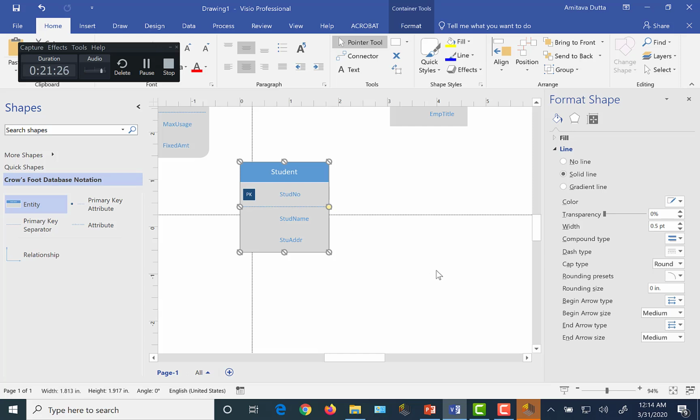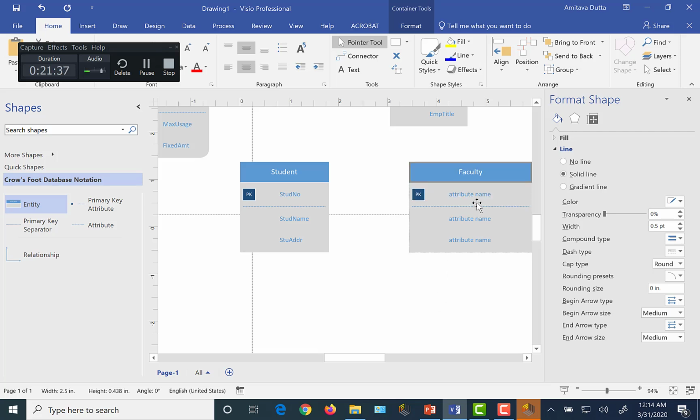So here's student, and then I'll bring in another entity called faculty. I'll drop it over here, give it the name faculty, and let's just create some arbitrary attributes. Let's say the primary key is faculty ID.